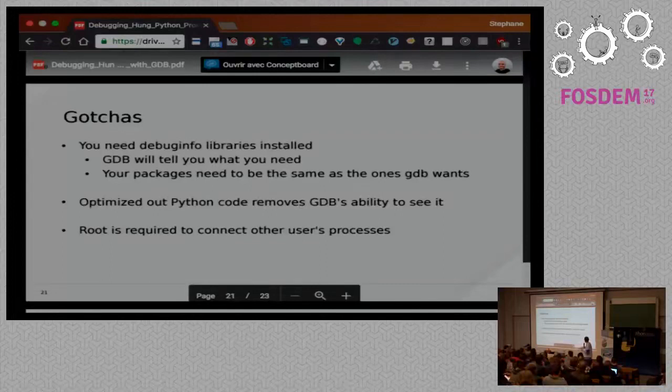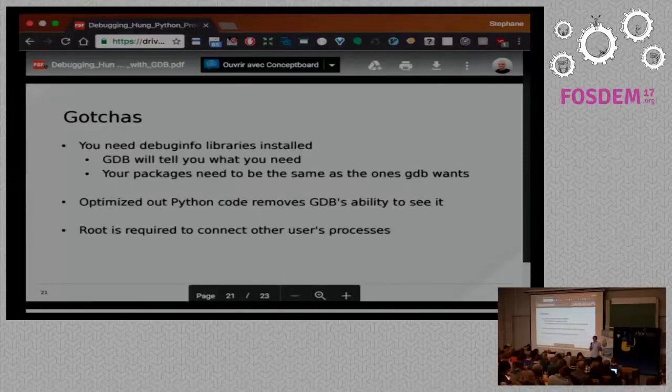The other gotcha you should be aware of is versioning. GDB is very picky, and for a good reason. The debug info library must exactly match the compiled version that you are running. It has to match perfectly because there's no way for GDB to know if a slight version change has caused a meaningful difference. This can be a little bit tricky because some repository systems don't maintain or make available older packages, or at least not easily.